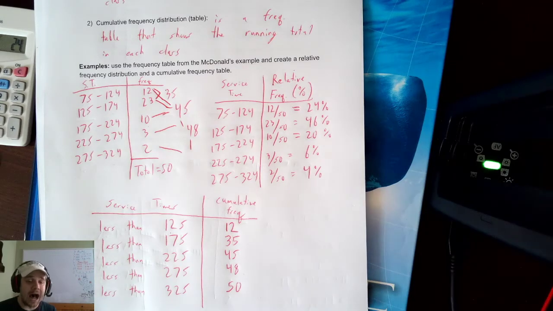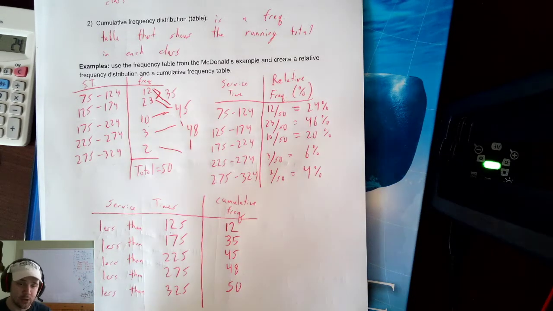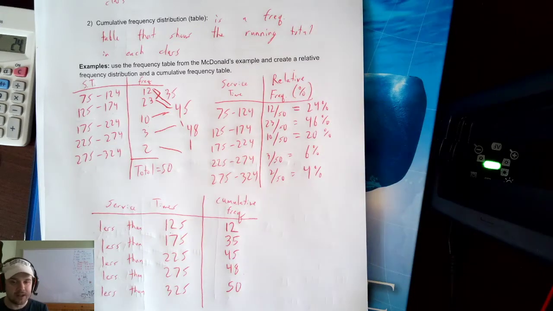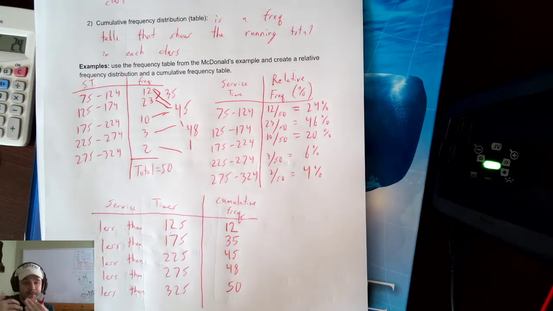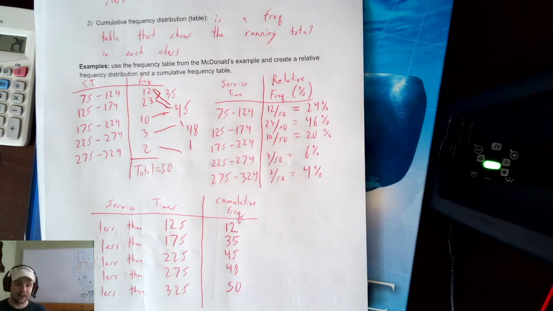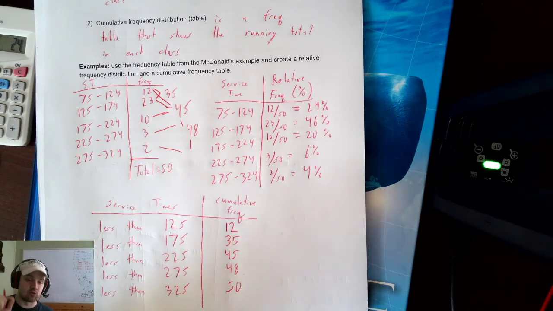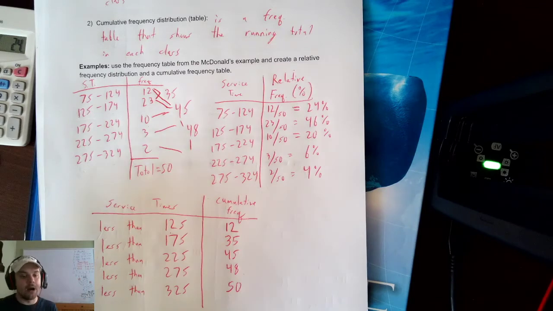I always like to think of snowfall for cumulative frequency. Cumulative snowfall, things like that, right? We see the word cumulative when we talk about snowfall. Relative frequency, the word relative, if you're speaking relatively, you're talking in terms of percentages, right? Like, $1 million is not very much money for Jeff Bezos, relatively speaking. Is $1 million a lot of money? Well, yeah, it's a ton of money, right? But compared to how much money Jeff Bezos has, it is very insignificant. It's relatively small, right? That can help you keep track of cumulative versus relative.